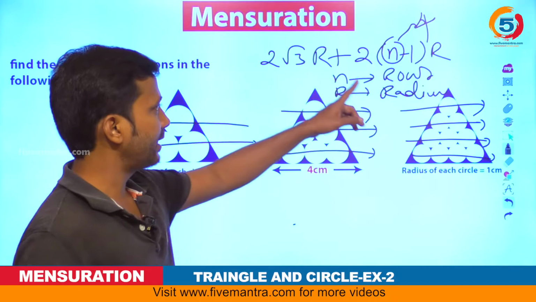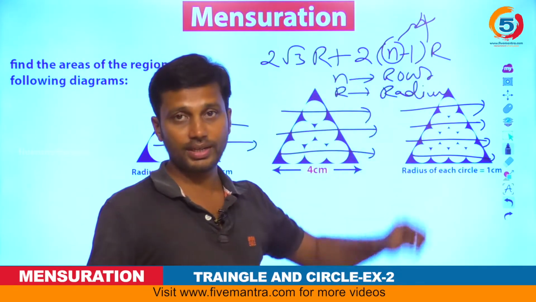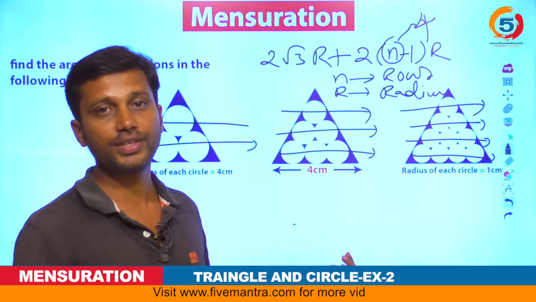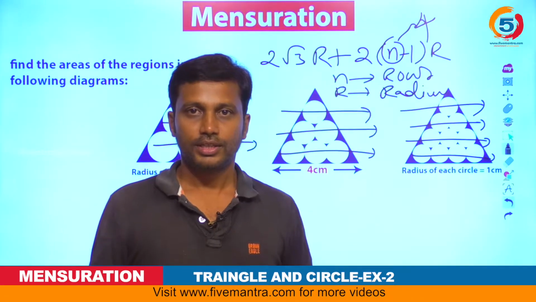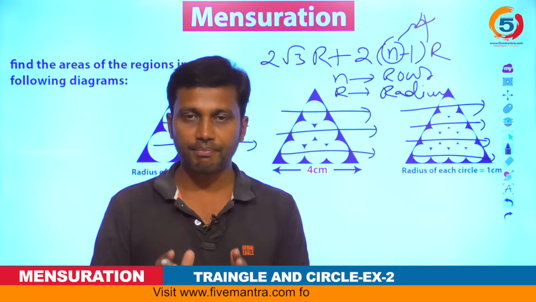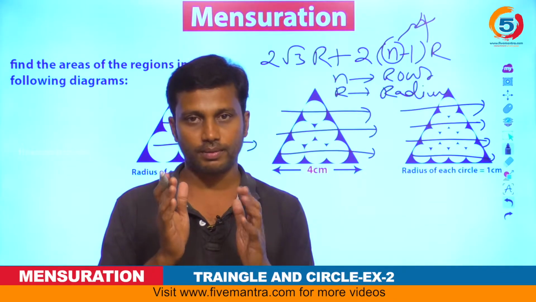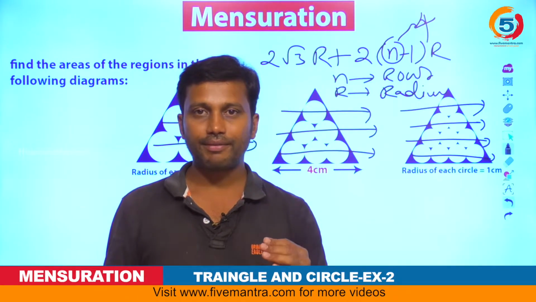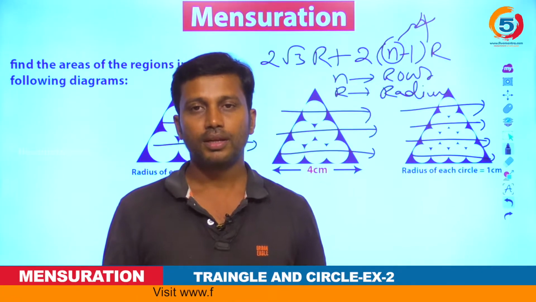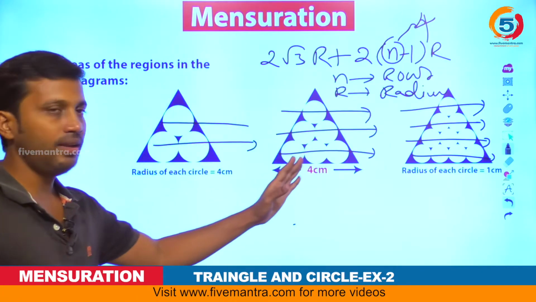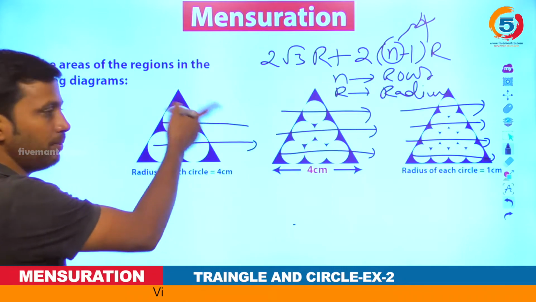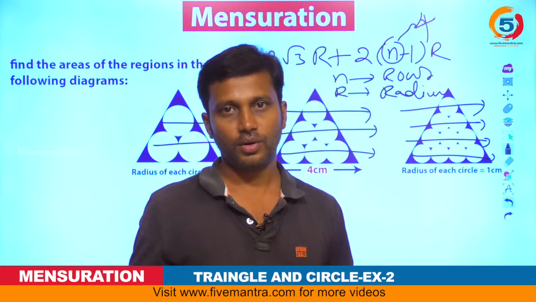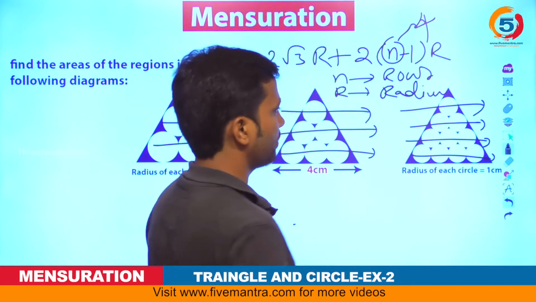Like this we use this formula, and this shortcut is very important for finding the side of the equilateral triangle where the radius of each circle is given. So this is the first thing we have to remember before starting this problem. Now, what is asked to find? Straight away we are going to enter into the problem. Now we'll solve one by one. First we start with this first problem, and later on we solve the remaining 2 also. Okay, now let us start the first.